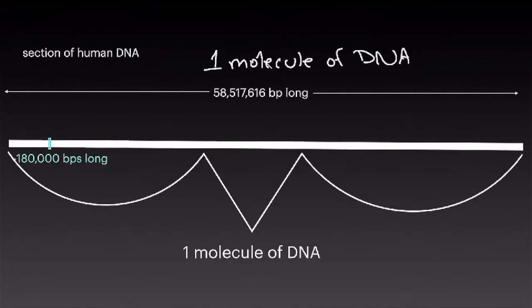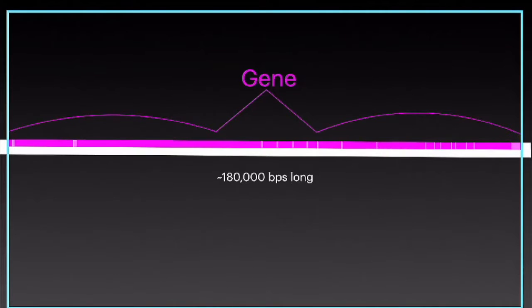Okay, so that's cool. And we are going to come back to that. We're going to zoom back out, but for right now, let's zoom in to a smaller section. Okay, let's zoom into a smaller section that's a mere 180,000 base pairs long. This section is a gene, or this is representing a gene. Okay, this image is representing a gene.